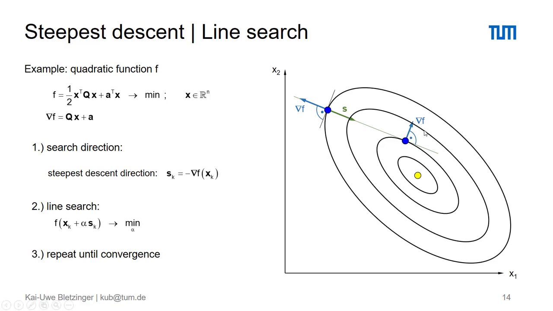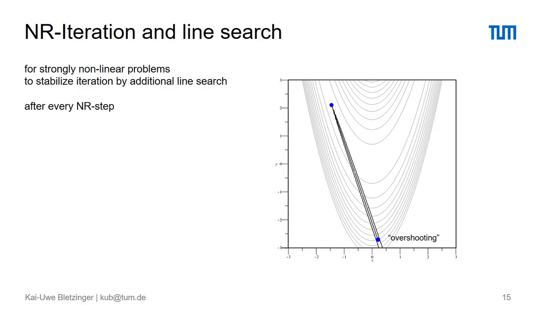Then again we just determine the gradient here at this point, take the negative of the gradient as the next search direction, follow this search direction until we reach the line minimum, and repeat again with determining the gradient, following the next direction until this thing is converging to the minimum. That's a line search. And line searches we can use as an additional tool in completely nonlinear problems.